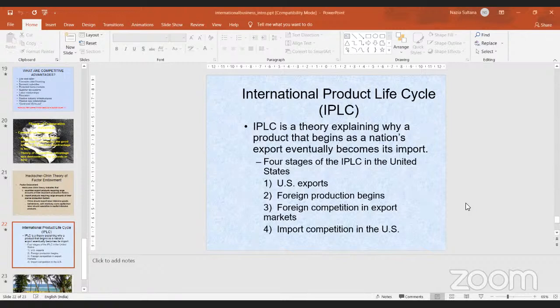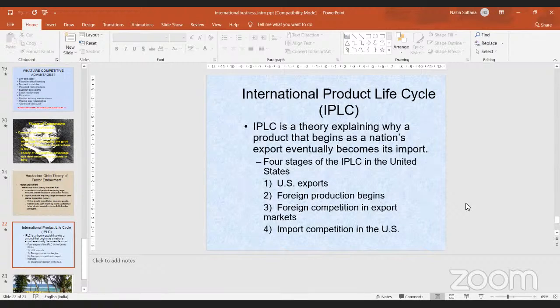When they started exporting, the UK, Europe, China, and India all learned that we can produce this commodity, and this is how the US is doing it. So all these countries will also start producing. Now, when all these countries are producing, again the US is facing competition from them. Then consumers in the US are all importing these commodities which are produced by Europe, the UK, India, and China. So what is happening? It is like a circle.